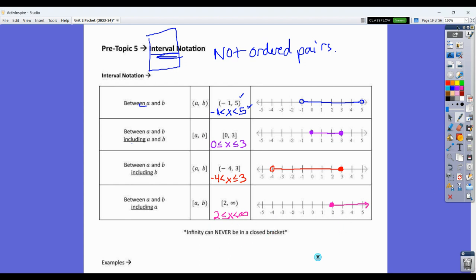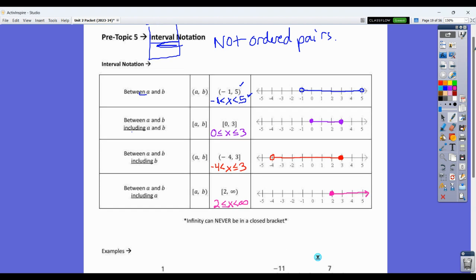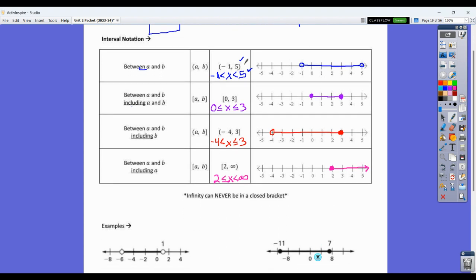Now, the intervals can be X or Y, depending on what we have. When we go on one variable, it could even be an A interval, depending on what the variable is. But do understand that these interval notations, and if you're using inequality notation, that you could do it with a y in the middle, depending on what variable you're trying to work with. Infinity can never be in a closed bracket. So you never close infinity in because you can't actually get to infinity.